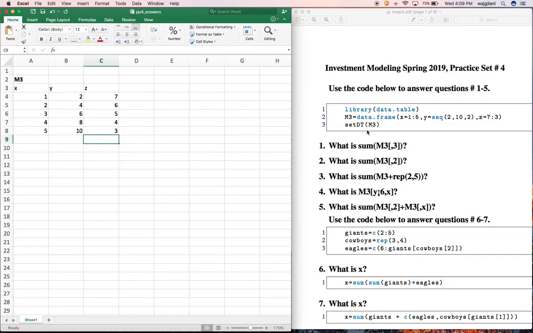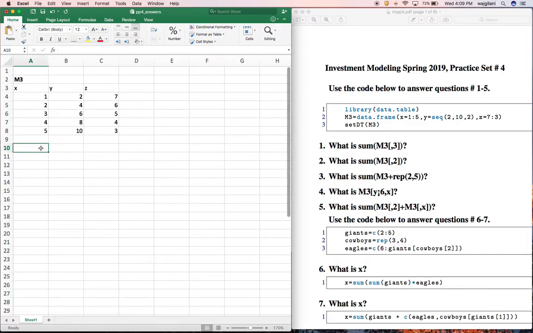In line 3, I used the data frame command to make it a data frame table, and from there I convert it into a data table. I could have avoided this if I had just used data.table instead of data.frame. But either way, I've got a data table now.